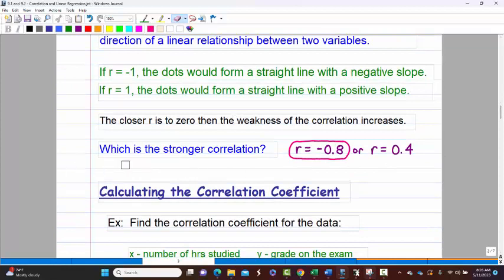So if you're comparing which is the stronger correlation, I believe there's one of these in the homework problems. I'm going to skip it, because I think you'll be able to handle it, no problem. But it just says stronger. It doesn't say stronger positive or stronger negative. Stronger means closest to the end. In other words, -0.8 is closer to -1 than +0.4 would be to +1. Another way to look at it is if you take the absolute value, the bigger absolute value proves it. The absolute value of -0.8 is 0.8, so that makes it the stronger correlation.